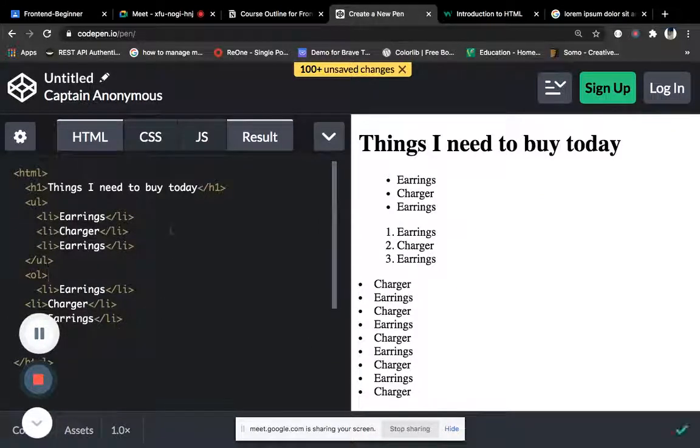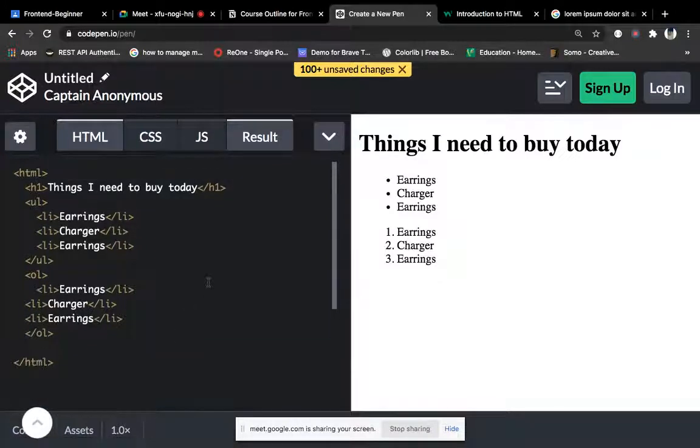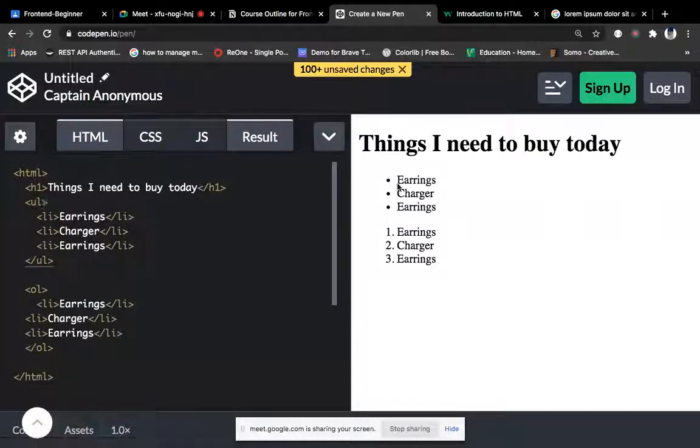Okay. So you notice that the ones I wrap inside the OL are ordered, and the ordering is in numbers. Then the ones wrapped inside the UL are not ordered. It's making use of the normal bullet point.